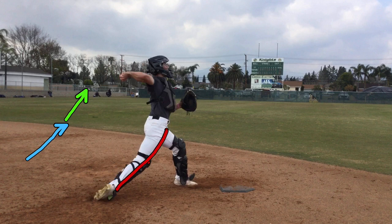Again, if you work upward back here and then you push out to drive, what will happen to your extension is it'll look more like this. Okay. And so that's what we want to stay away from. We want good length. We want good extension. That's what helps us be more efficient. If we're more efficient, then the accuracy of our throws happens a little bit more consistent, less effort, less max effort, okay, higher velocity. All those things take place.